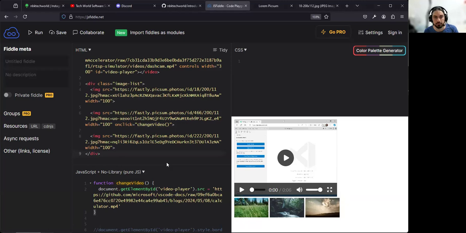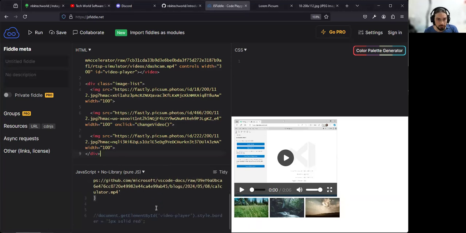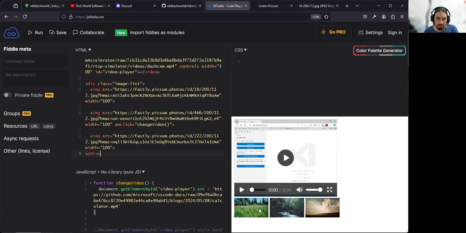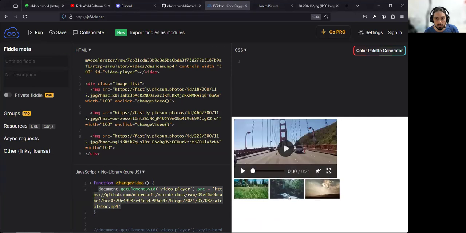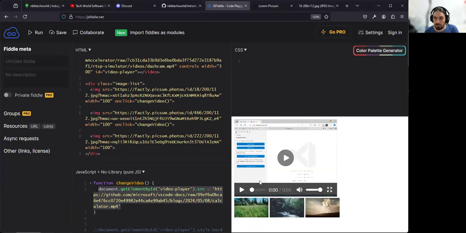All right. So if I click the first one again, it doesn't change back because we don't have any onClick here. So we would have to do the same thing, add onClick, and then a function to change the video. Now we could use the same function, but the problem is right now the instruction for the function is just to change the Visual Studio Code video. So if I click run and I click the first one, that would change to Visual Studio Code, which is wrong.